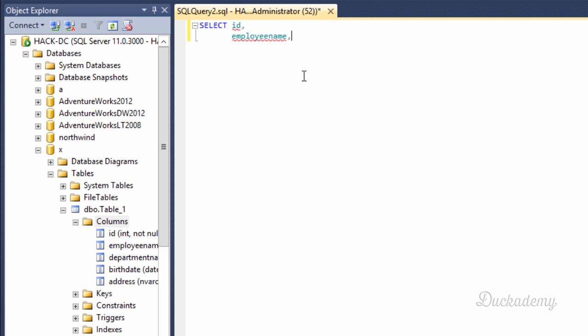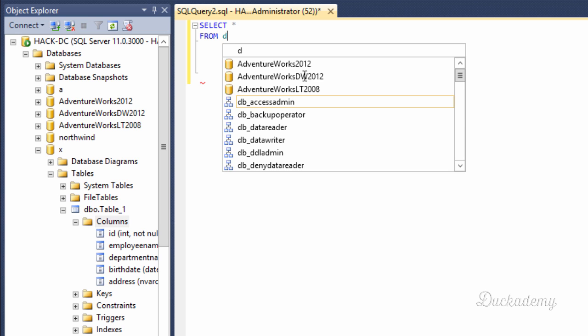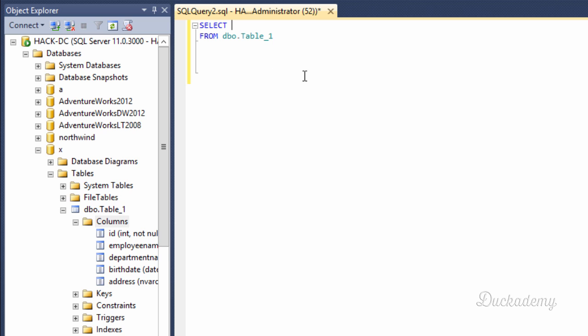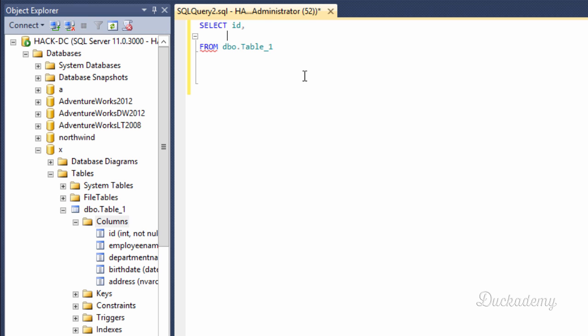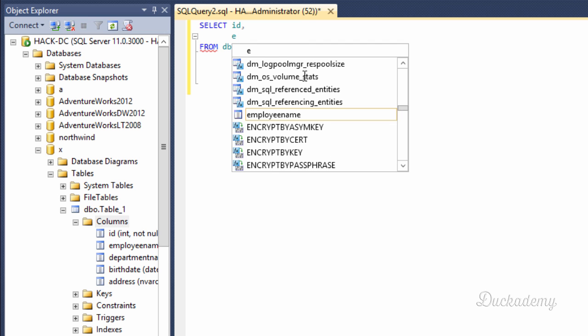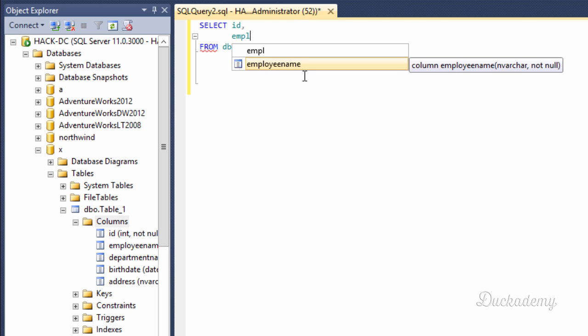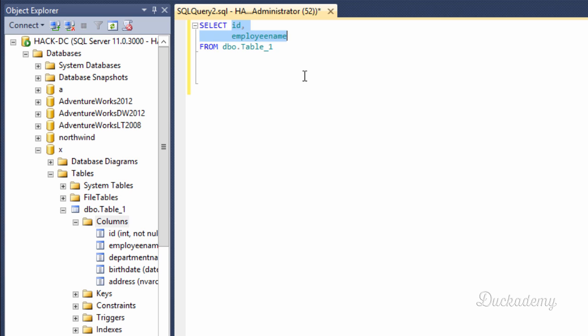And after that I can add the other column names. If you want to select every column, then you can use the star. It means every column which is available. To tell honestly, for the first time I used the star and then write the table name, like for example from table 1, and after that I come back here and write here the column names, because now if you start to write the column names, when you start to type employee name, as you can see, it gives you the different possibilities. So I prefer to write it this way. So every time I start with the star.